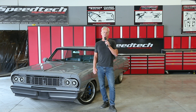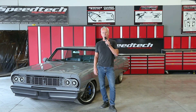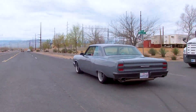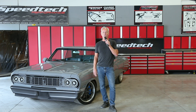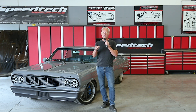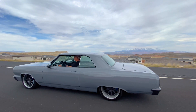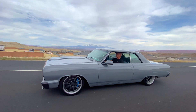Driving this car the other day — we always do shakedown runs, putting a couple hundred miles on them before getting it back to the customer. The main road in front of the shop is really pretty broken up, and the car just handles that broken concrete and the bumps so nicely. It's very compliant — it's not all over the road; you're not trying to steer around the bumps. Get it out on the highway at 60, 70 miles an hour and it's just one-hand driving, one arm out the window with the stereo blaring. That's just the way these cars drive with this extreme suspension.